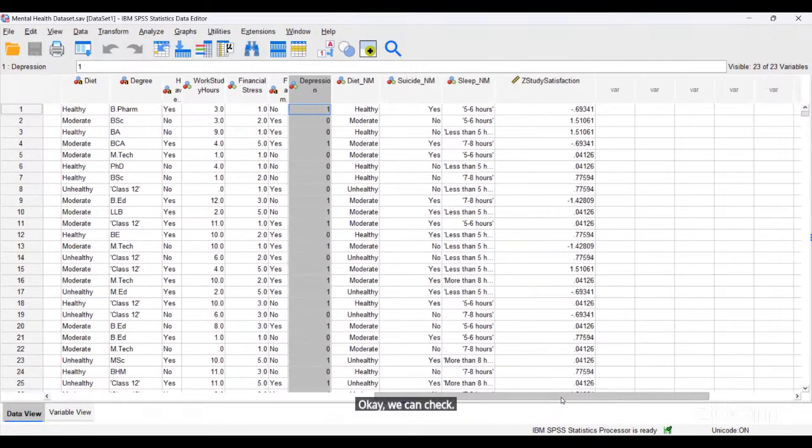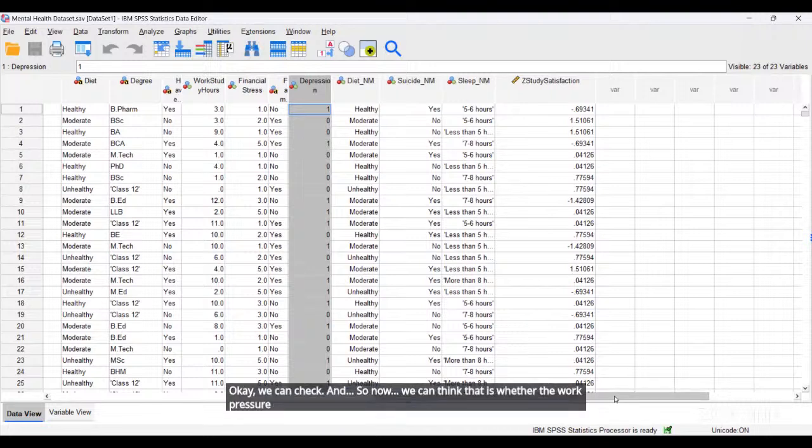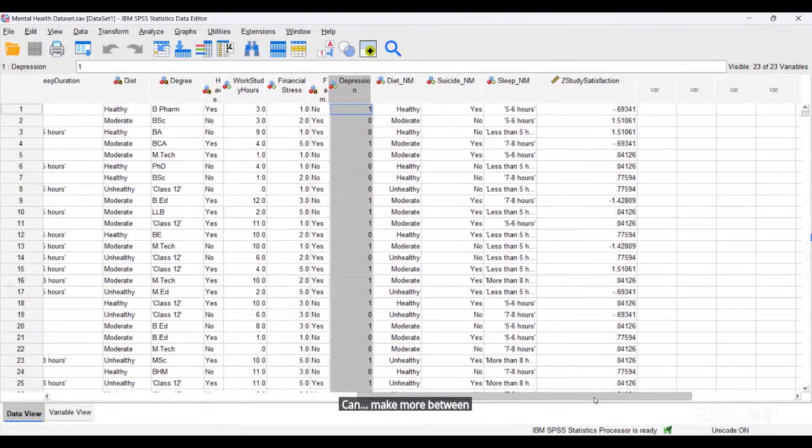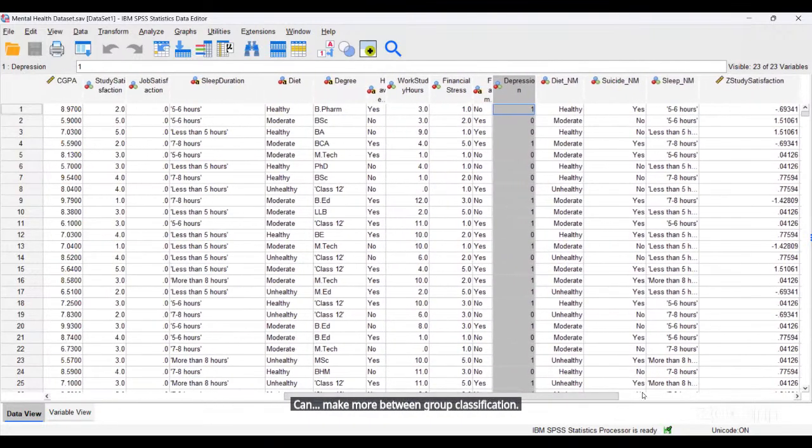Now we can think about whether work pressure, academic pressure, or which type of stressors can make more between-group classification. Between-group means depression and no depression.